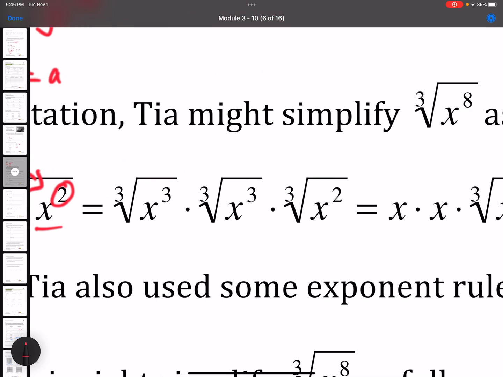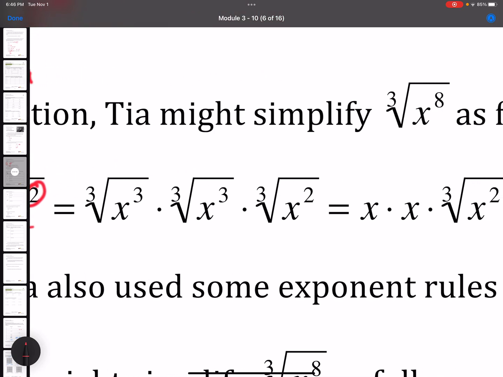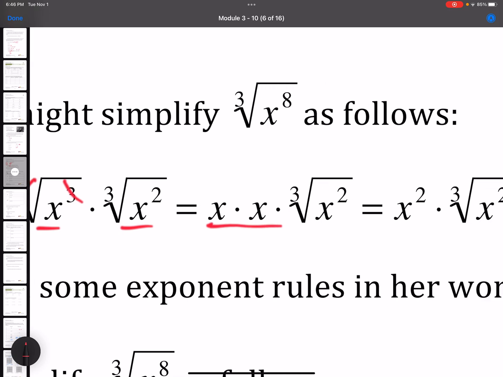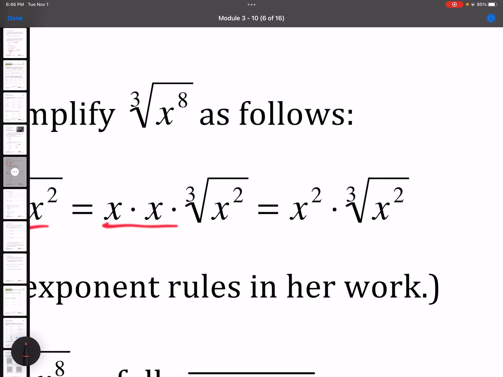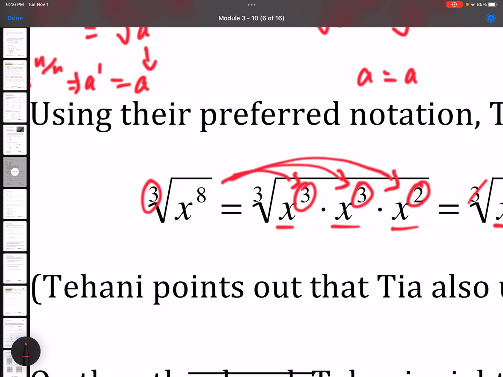And the reason we separated it out into those cubes is because when you take the root of something that has the same exponent, those exponents and the roots cancel off. So we are left with x times the cubed root of x squared. We can simplify: when you multiply something by itself, it's just that thing squared. And then we have times the cubed root of x squared also. So this would be our solution. She found cubes because we were taking the cubed root.